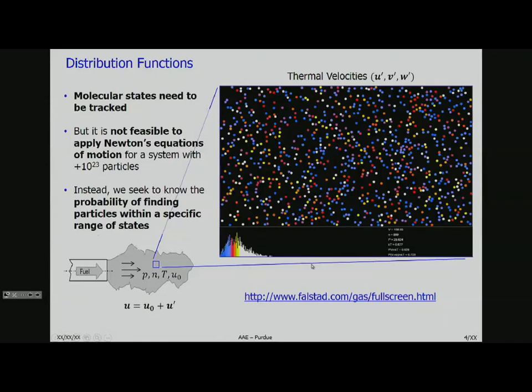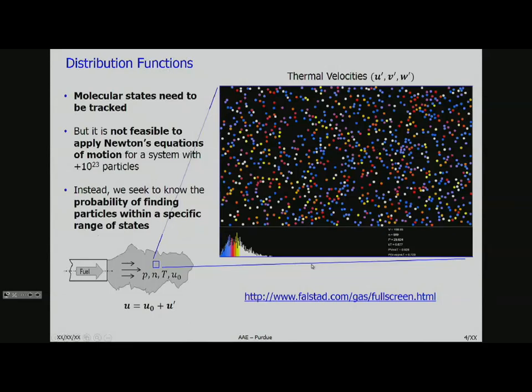So as previously said, we really do need to try to track every molecule. However, that's impossible. There are so many molecules. If you think of a system, even under atmospheric conditions, number density is about 10 to the 25. If you go way lower, let's say 10 to the 15, that's very low pressure. It's 10 orders of magnitude less than atmospheric pressure. But if your domain is a cubic meter, that's still 10 to the 15 particles. So that's too many to track computationally.